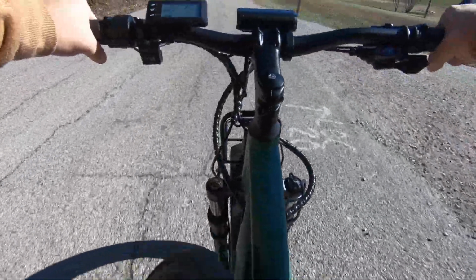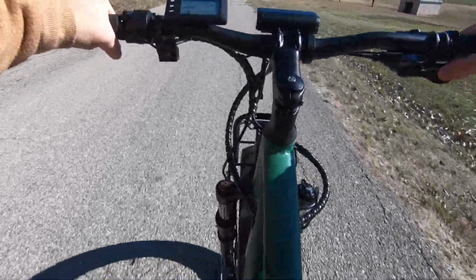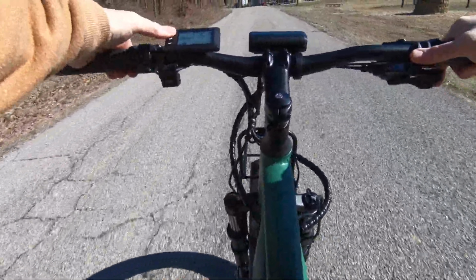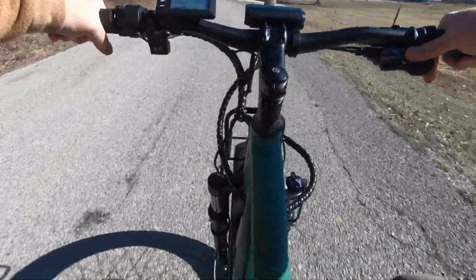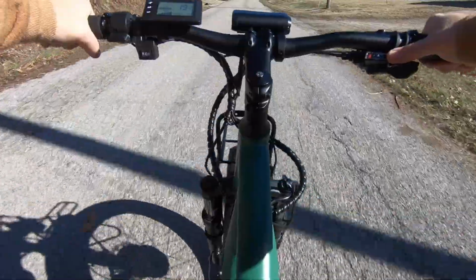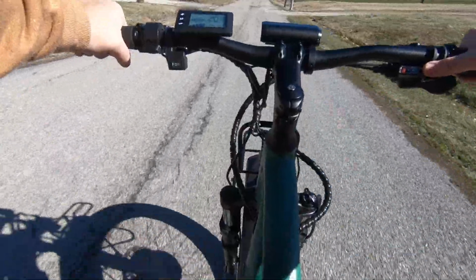I didn't even realize that was front motor only. No wonder this thing was having a hard time getting up to 20 miles an hour. That's pretty good. Let's bump it up to pedal assist 5 and see how fast it gets me to... Oh yeah, there you go. This thing has a lot of power even with just one motor. That was just the front motor, because I had been working on it, so I just had it switched over to front motor only.